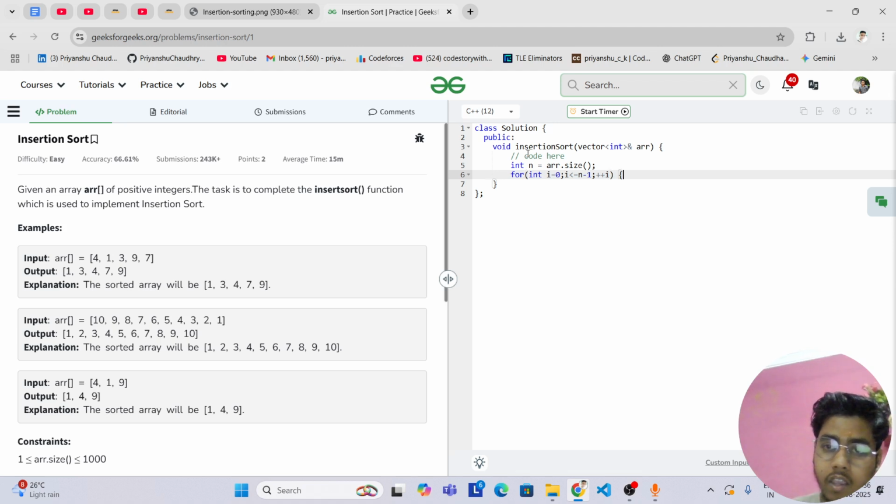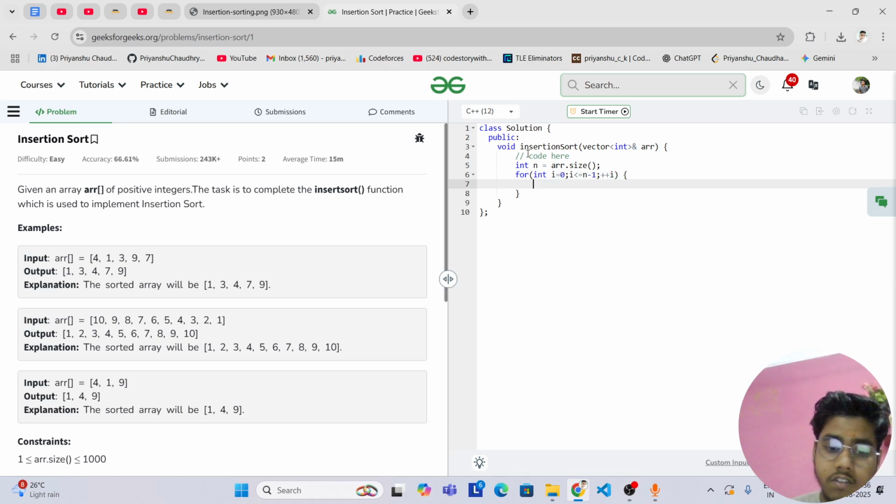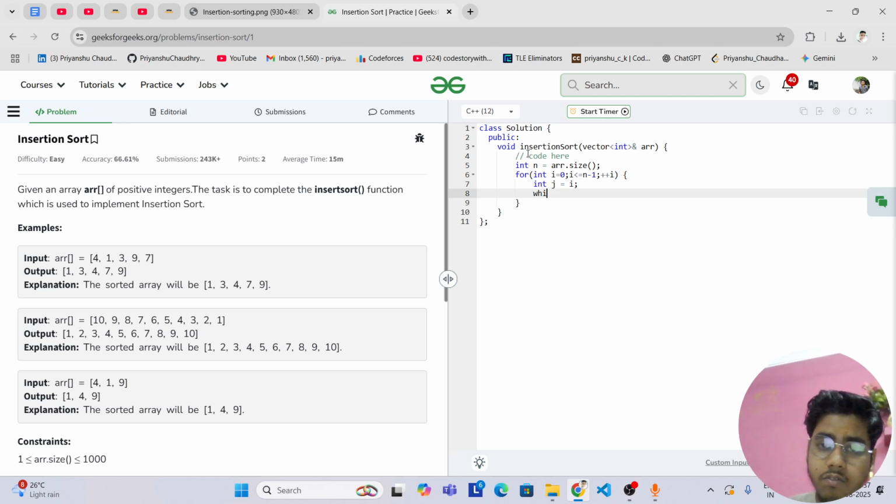Now inside, where we are standing, we have to go from the current standing index to the extreme left, checking that the current element is at its correct position. The current index is i, and now we iterate from the current to the extreme left using iterator j.